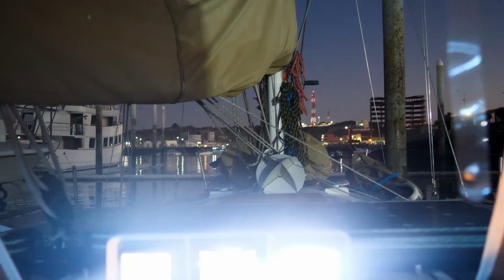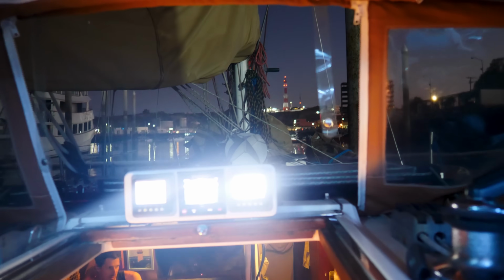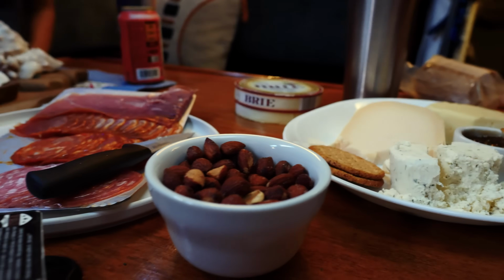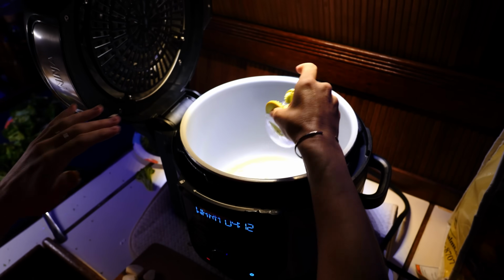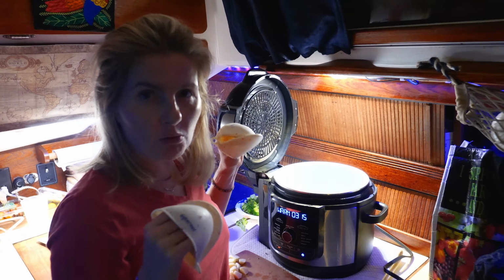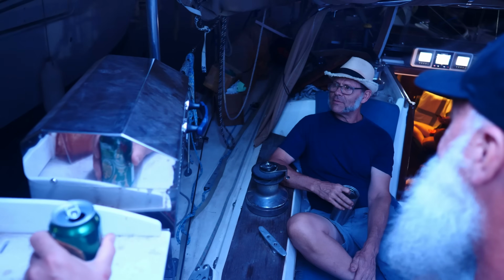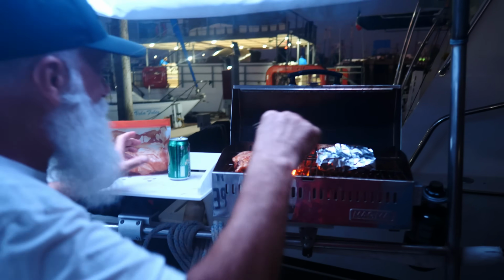This will be the last time we hang out with some of our friends from the boatyard for a long time. They've been with us through a difficult refit, and it's good to have everyone over on a floating Calico Skies. Oh, fire!